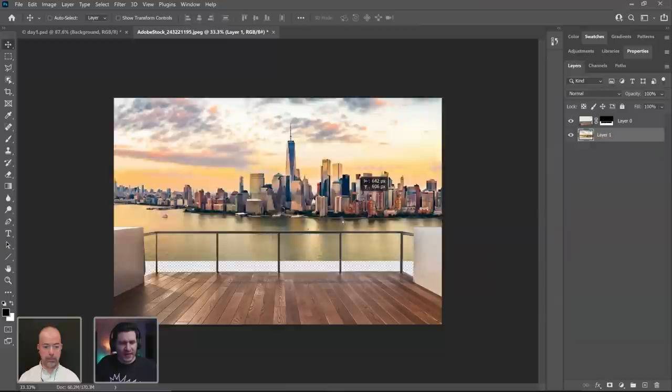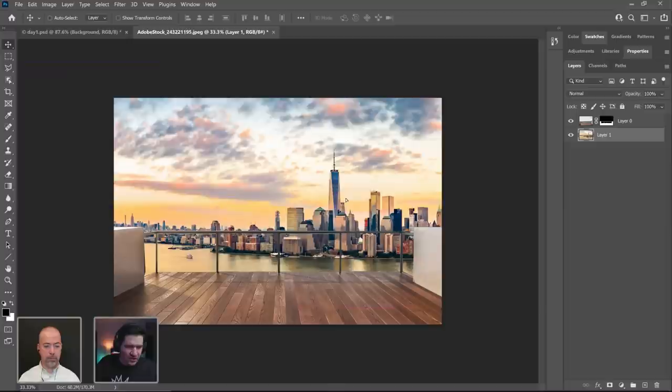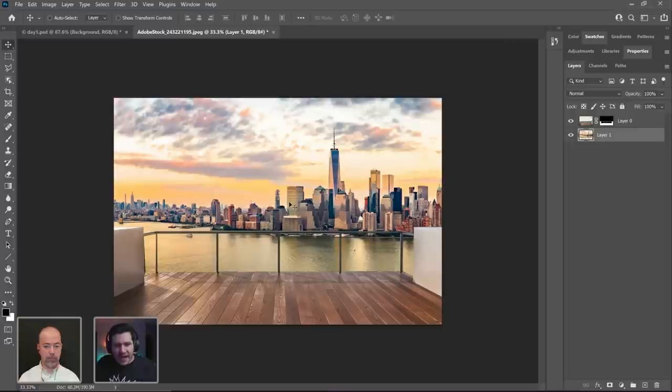Like, if New York City were here, right? And I made the image bigger, it's not going to look right. It looks kind of funky and weird. If New York City's here, it starts to look a little bit more right, but there's somewhere in here that's just right. And we will be able to find this by identifying roughly the horizon of both these images. Now, you can be super precise, and the more precise you are, the better your results will be.